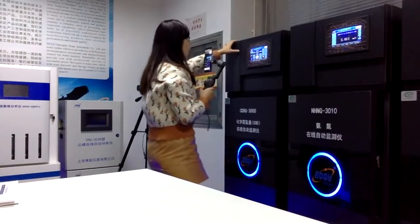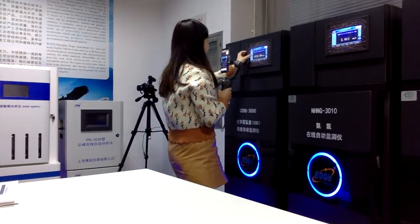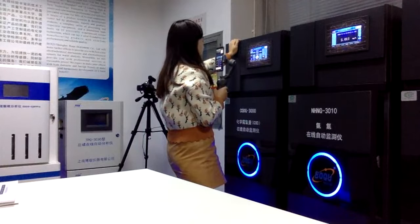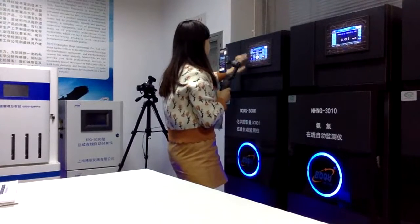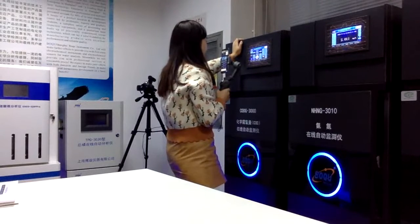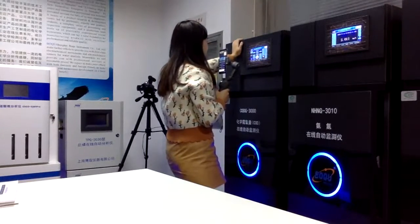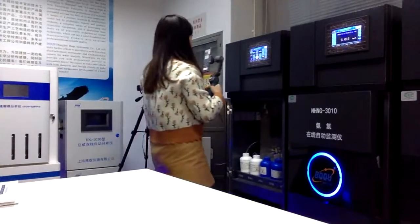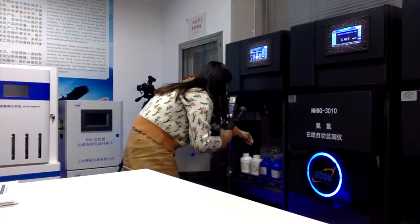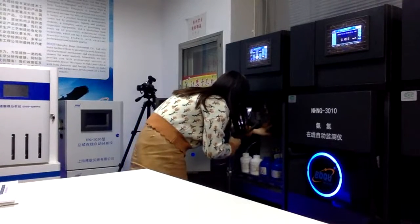And by the way, we have the most important part, the daily setting. In the daily setting, we have all of the reagents and standard solution. After you click the reagent, you can add the reagent, and also you click the standard solution valve. For example, when you click the standard solution valve, the valve will operate, and it will take some standard solution from here to here.